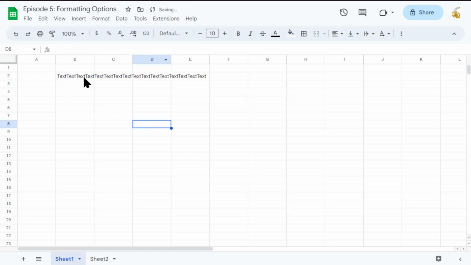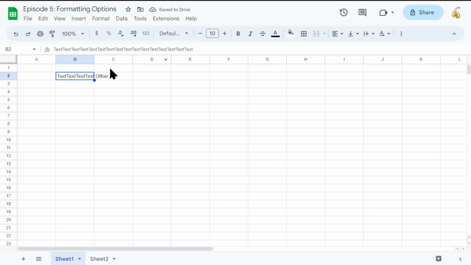So we notice that this just cuts into other cells, right? What it does is it basically almost automatically merges those cells in a way, and we'll get back to mergers later. But if we were to write something here, then that would get cut off, and we can't see the rest of our text.